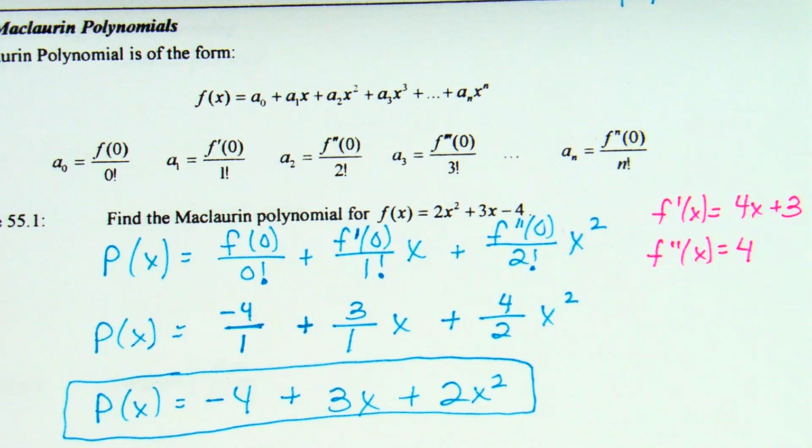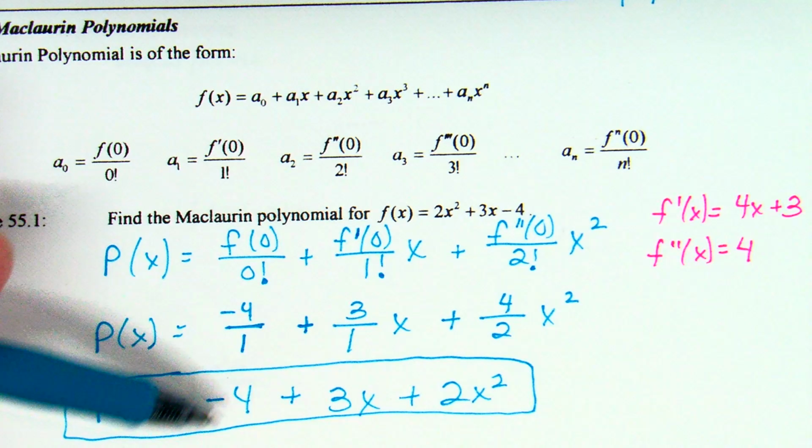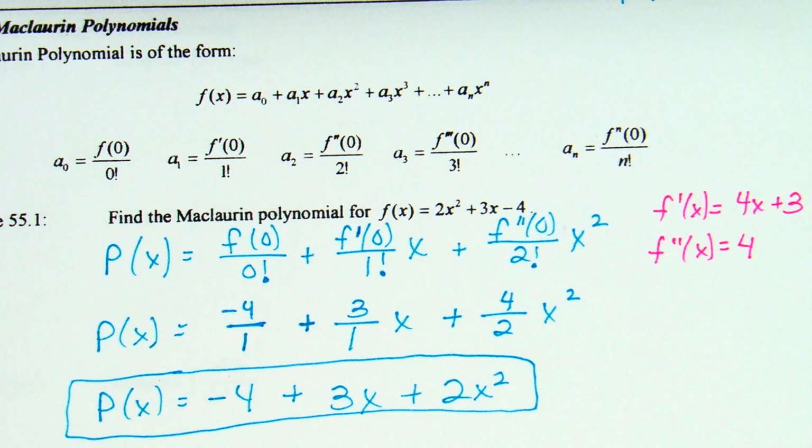You're like, that was really pointless. Okay. This one worked out this way because we started with a polynomial. And so it should end as the same polynomial. Well, as you look at the next one is e to the x. E to the x is not a polynomial, because a polynomial has to have a base of x, so x to some power. So what's going to happen, your original and your ending are equivalent. What's going to happen is we're going to get an equivalent polynomial for e to the x.